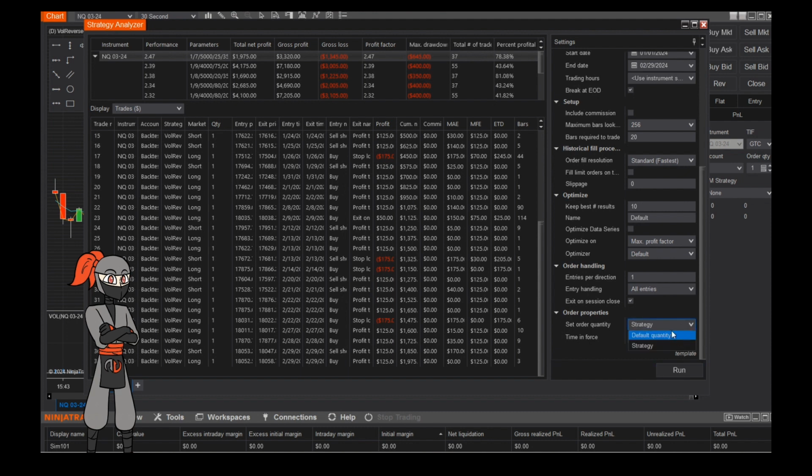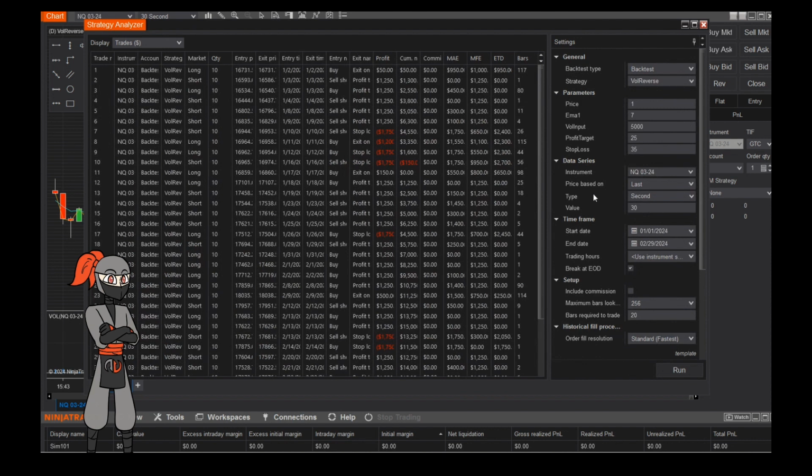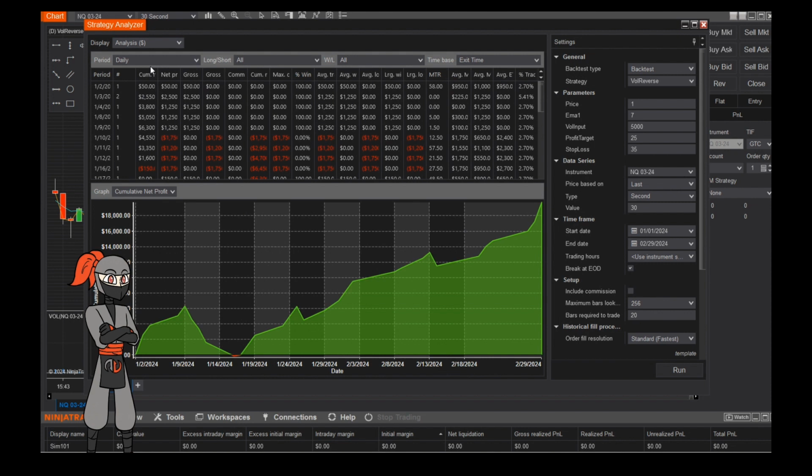I do always like to take these strategies and just see what they can be scaled up to. You can understand that the results that we have are only trading with one contract. For example, here, what if we were to switch it to 10? Maybe when you hit certain profit targets, you decide to up the ante and add contracts to it. So let's take a look here. If we had 10 contracts instead of just one, starting January 1st through the end of February, we'd be up a little bit over 18,000. Wow. That'd be amazing, but like I said before, there's a lot of extra backtesting to run through.